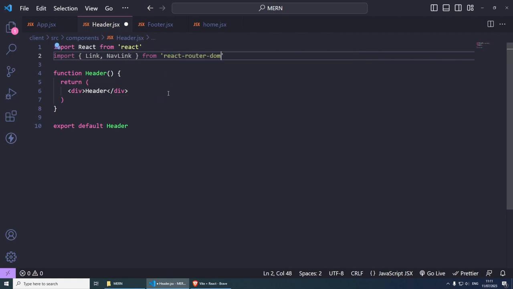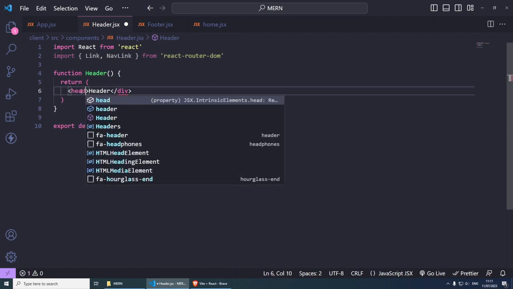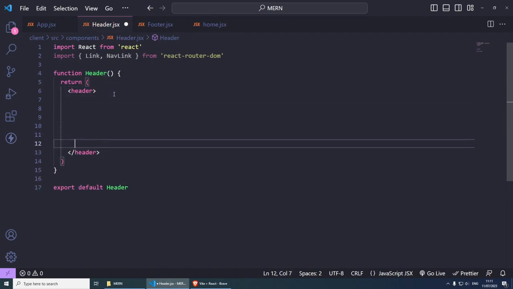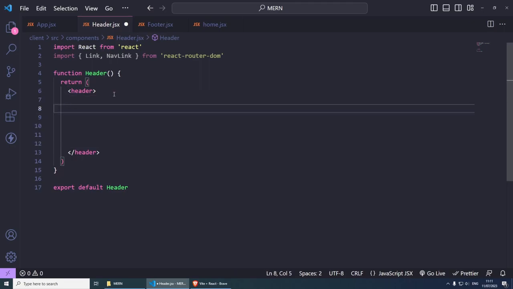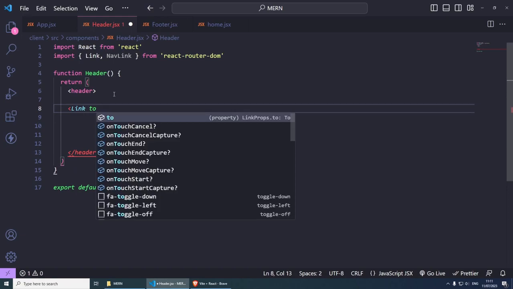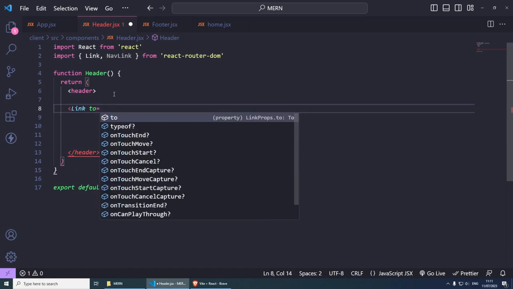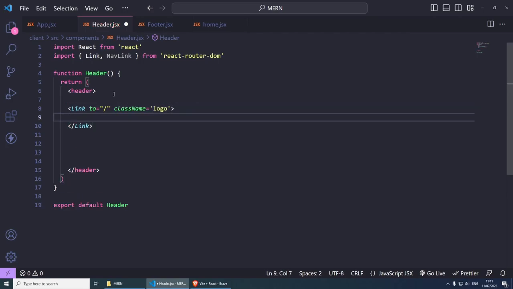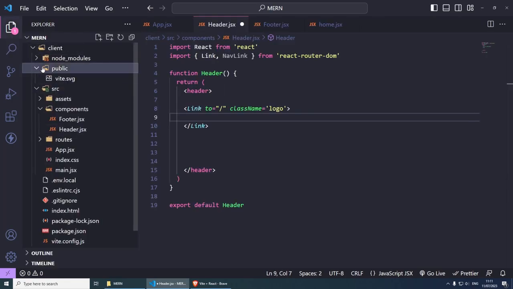And now we can create links inside our header. For this, I'm going to create a header HTML5 element and wrap everything inside it. So this is going to be our basic header, and we're going to have a Link, and this is going to be our logo link, which is going to go to the home page. So I'm going to do slash and then className of logo, which I've already created, super basic. And then inside here, we're going to insert a logo, which is actually a logo that was included inside the public folder, .svg.